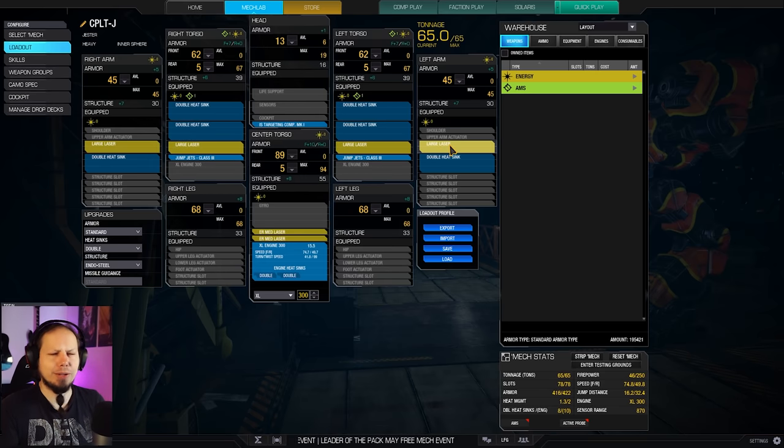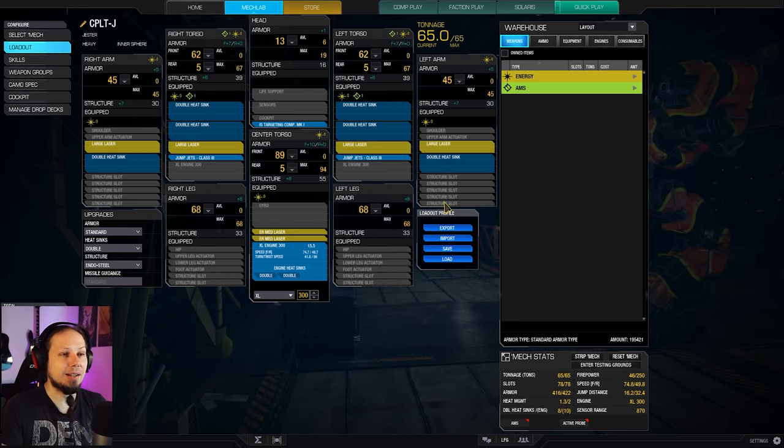We can now run 4 of them at the same time, and 2 ER medium lasers in the center, which gives us a solid alpha strike of 46 damage, and as you can see, the rest is just heat management.